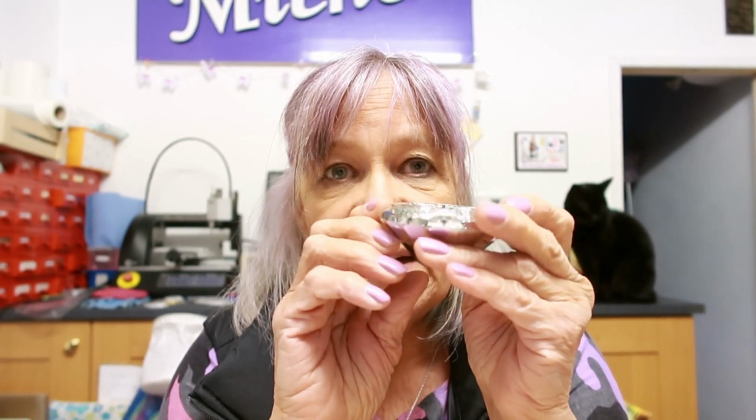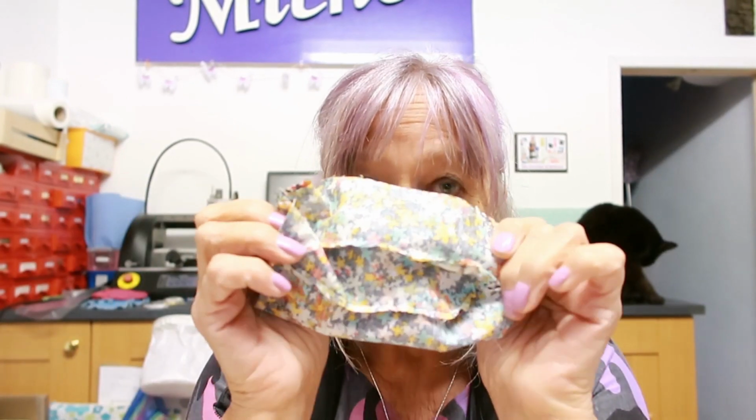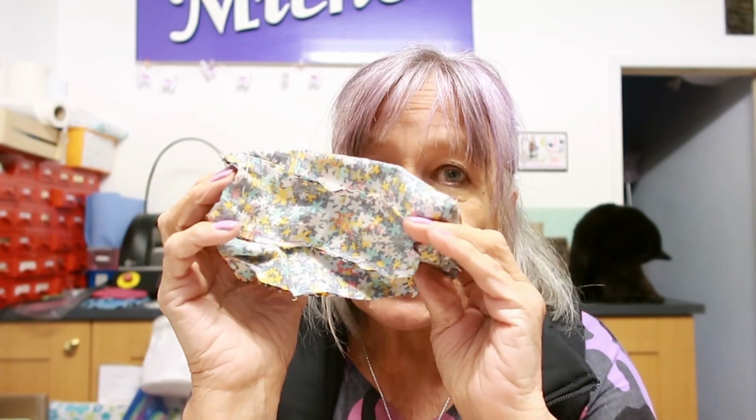Again, $2.99. Not bad at all. What else did I get? Oh yes, I bought two candle holders, one like that and one in it like that. They were $1.99 each, and I've got a purpose for them, but I'm not going to tell you what it is yet because I'm in the process of doing it. Suffice to say that that's part of it. It's the wrong way around, but that's part of it. See if you can guess.